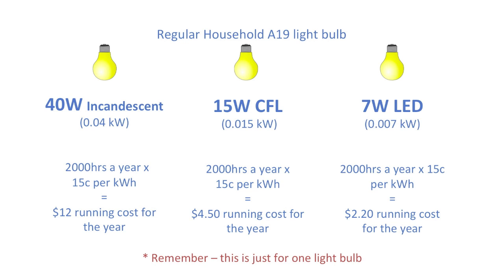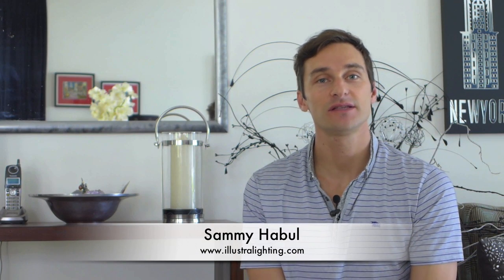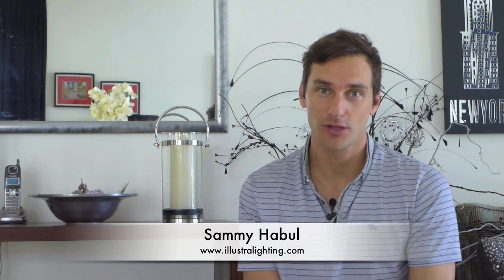This formula is easily adapted to other types of bulbs. On average, lighting accounts for 25% of a home's electricity usage. So another way of looking at the savings of LED is to take a quarter of your bill and reduce it by 85% if you switch from incandescent bulbs, or by 50% if you switch from CFL to LED. There are more savings with LED, such as spending less on replacement bulbs — the next part of this series goes through another cost savings calculation including the cost of the bulb.